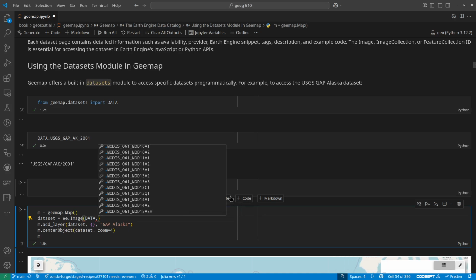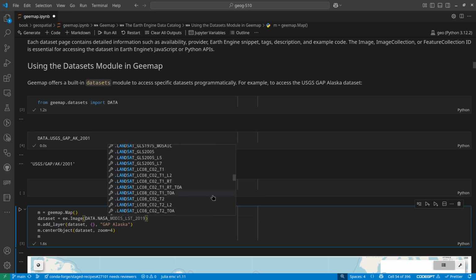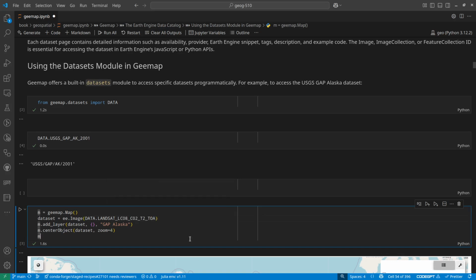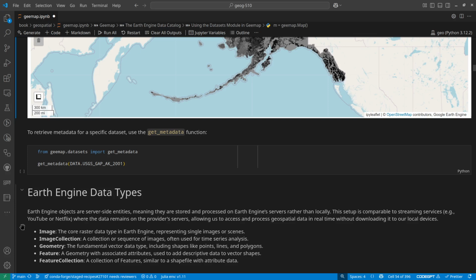For example, I know it's coming from NASA, so I type NASA, and from here I can find the autocomplete list. For example, I want the Landsat 8 Collection 2 top of atmosphere, so I can just write this. If you already know the exact name, you can call the name, but if you don't know, you can use this to load the data. So this is one way you can do that.